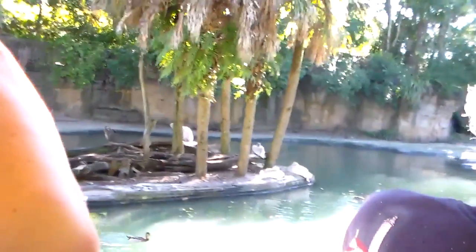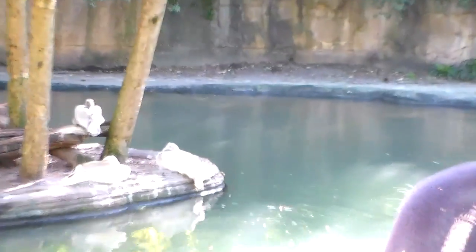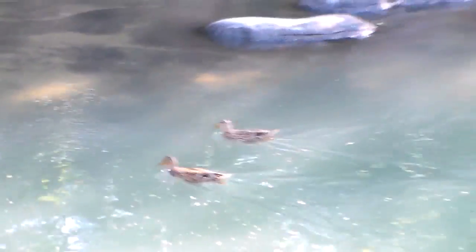Now, the hippos are moving through the water. They're probably not going to be swimming. I mean, hippos can swim. They're really good at it. They just don't do it that often. Most of the time, they walk along the bottom of the river. You can see the water's kind of murky, so if they're going along, we're not going to see anything until they come up for air.